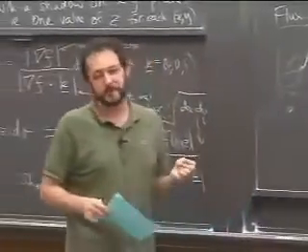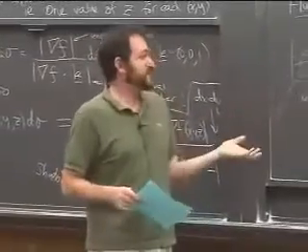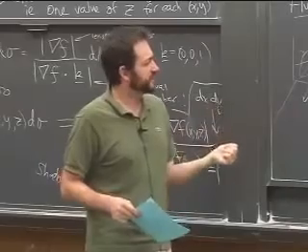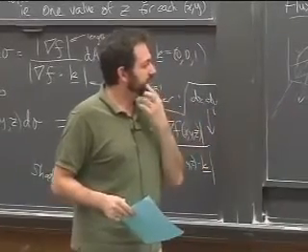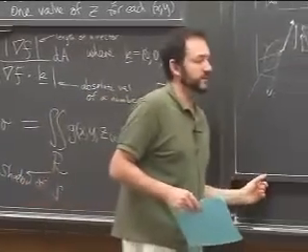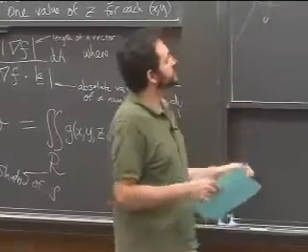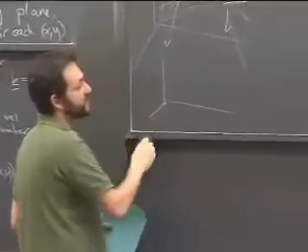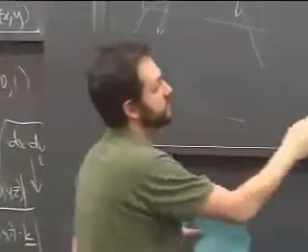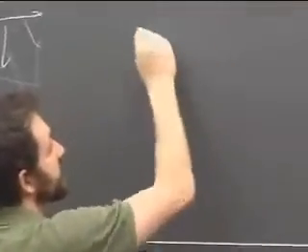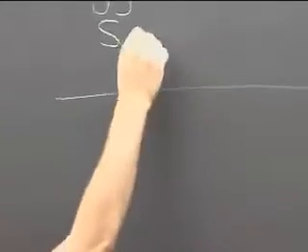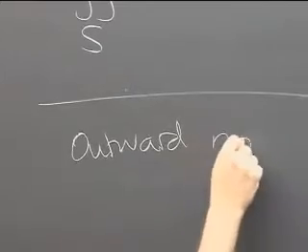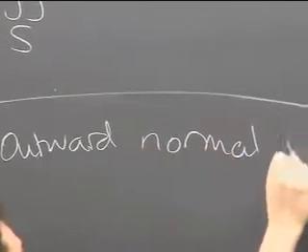So what we want to do is integrate that, but that's really sort of weird because it's not a scalar, it's a vector. So one thing that turns out to be quite important is to look at a specific vector field, which is called the outer normal vector field. I don't even have enough room there, so I'm going to do it over here. So outward normal vector field, this is to be filled in.